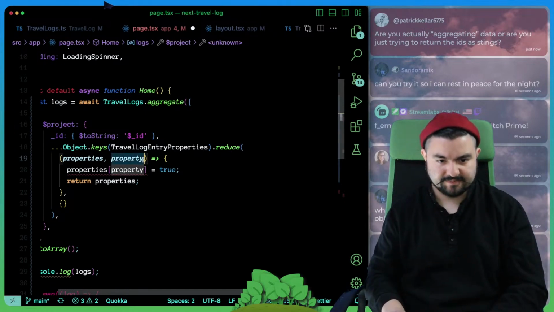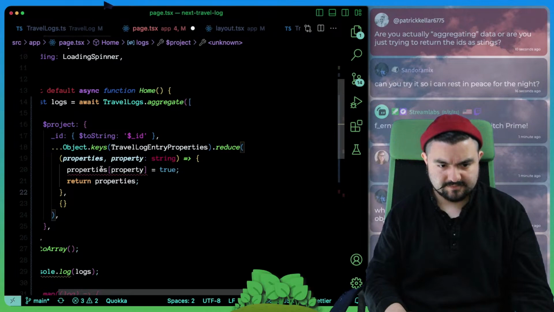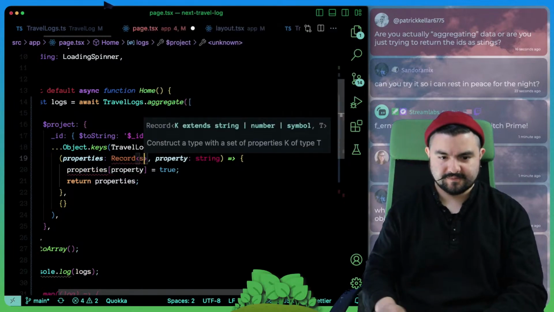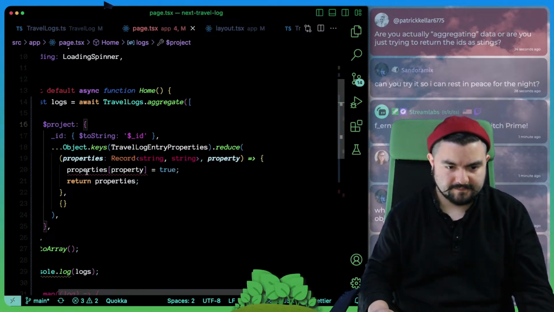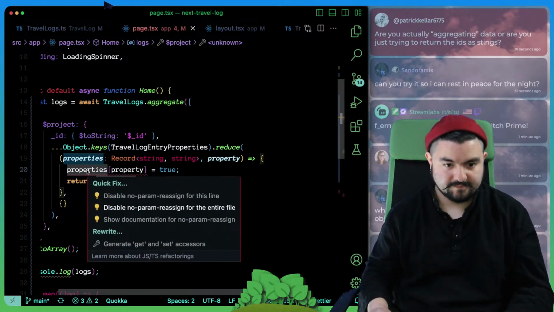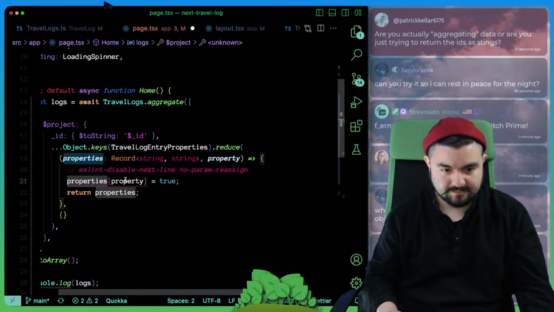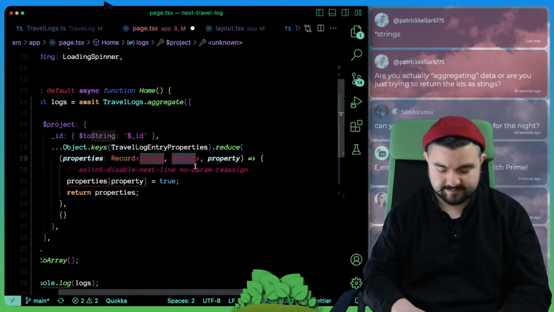Property is a string, right? Properties is a record string. Boolean is not a record string Boolean.